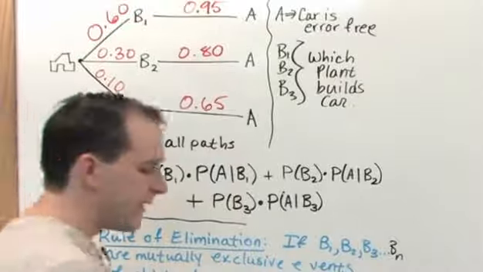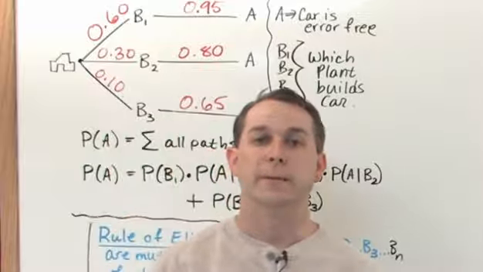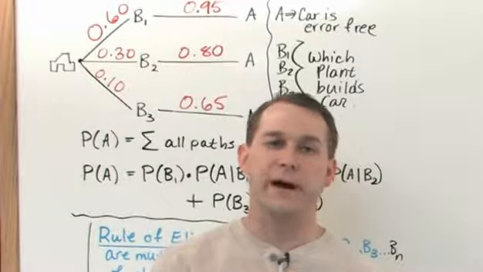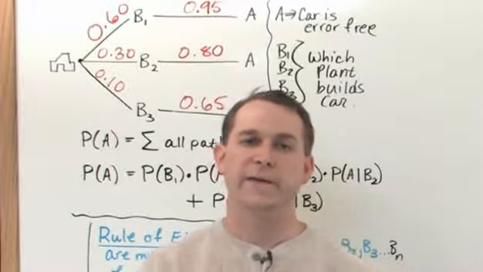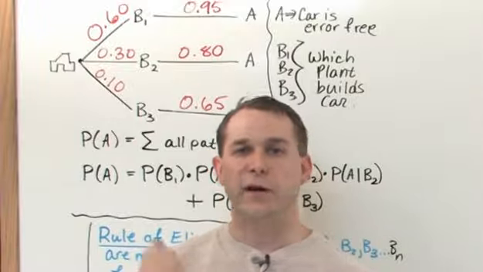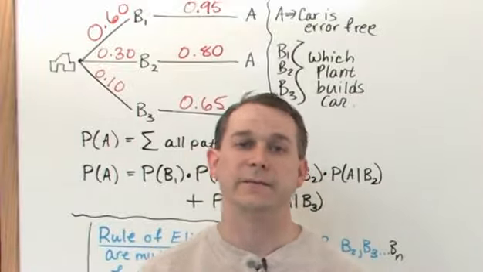So basically, that's what these problems are going to do. Partly, that's one of the questions they'll ask you. They'll give you all these numbers and you'll have to draw a little tree to figure out what you're doing, and then you'll have to write down the probability that the event at the end actually occurs, and this is all you're going to do. It doesn't get any more complicated than this.